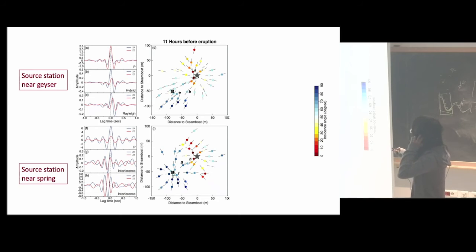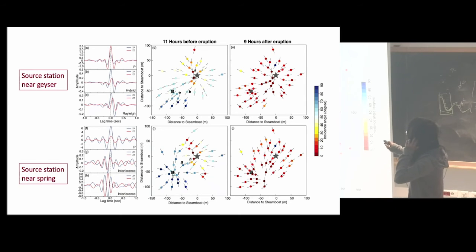Now, if I look at after the eruption, 9 hours after the eruption, the first thing you can notice is that everything turns red. That means a lot of the stations have more vertical incidence. That means it dropped to much deeper. If I put a source station here, maybe there's a source here. But for this case, there's a third source region. This looks wider distributed. And that means it's much more complicated than we thought for this system.